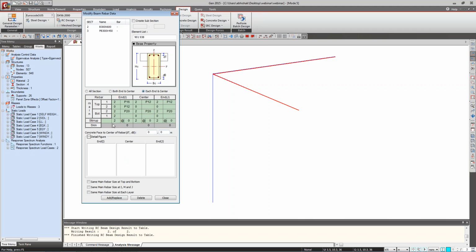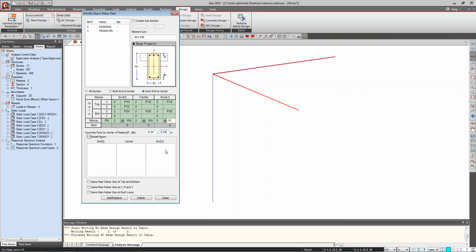Once you click on these options, you can even define any type of stirrups, which legged and how much, it's up to you. Even the cover also, and you can see the entire values in these options also.